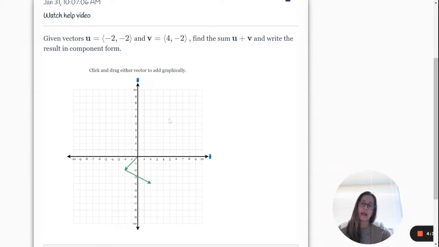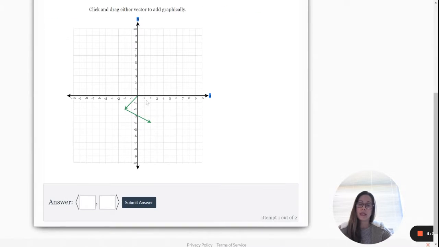So I've done that. Once I've dragged it, you are going to notice that here you have to visualize as being your resultant vector. So imagine if I took an orange line of vector and I drew it from 0, 0 to right here.